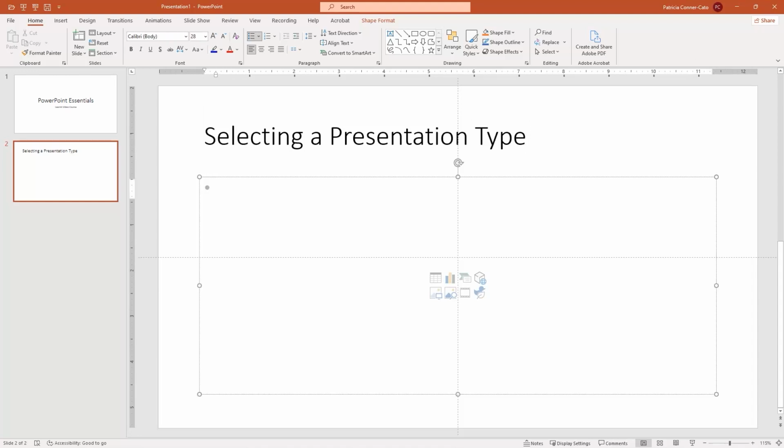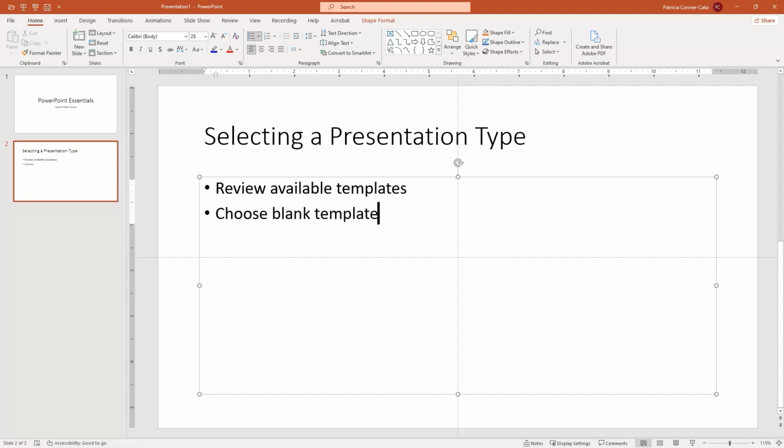We're going to click, and we're going to type review available templates, enter, and it gives you another bullet, choose blank template. And that's what we did. We looked at some available templates, and we chose the blank one.